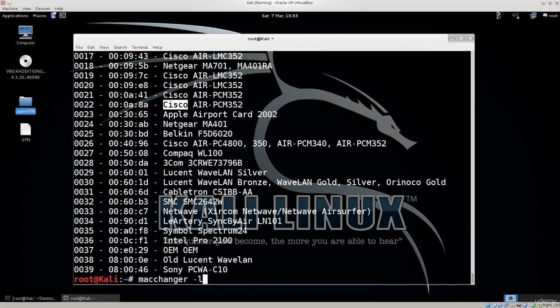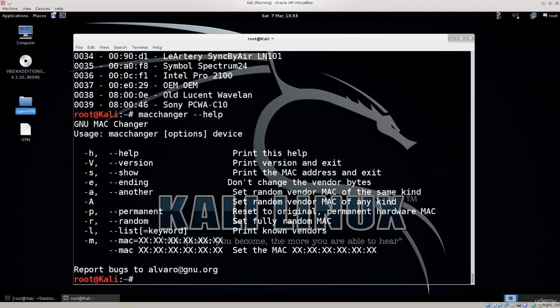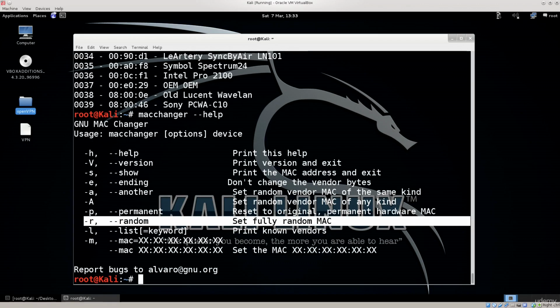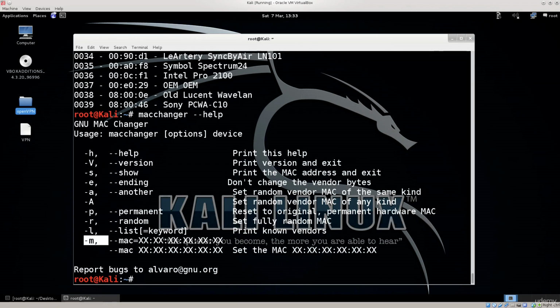The important thing here is that if anybody digs deep enough, surely enough, they will figure out that you are doing something. But the idea is not to raise any flags or suspicion, and in such a way pass off unnoticed. So once again, call the help menu, and you of course have the ability to use a fully random MAC address, and this is what I was talking about.